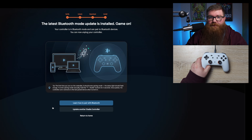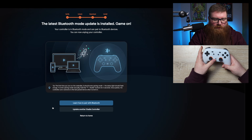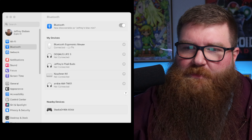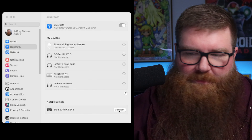It actually gives you a button to set up another Stadia controller if you do have a second one. This process really didn't take all that long, so you could just pair a bunch of these and connect to Bluetooth. Let's disconnect this. From what I understand, you just hold down the Stadia button, and when it vibrates and comes on, it's automatically set to Bluetooth pairing mode. I'm on a Mac, so I go into Bluetooth settings and I see 'Stadia DH8X-854D' — such an elegant name. It's connected. It only took like a minute or two, and this is the very first time I'm doing it. If you have a bunch of controllers, it might take like 15 or 20 minutes because you do have to do one controller at a time.